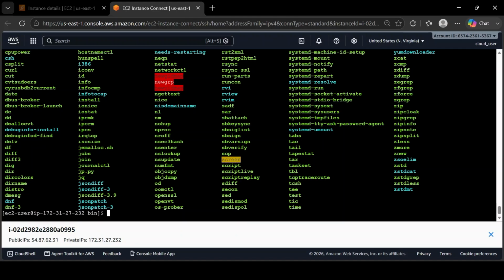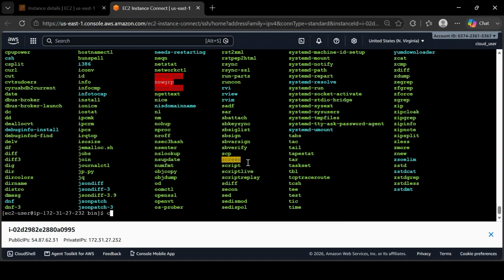If by default a command is not being picked up from /bin or some other path, such as a customized command you have created, you may run it with its complete path.